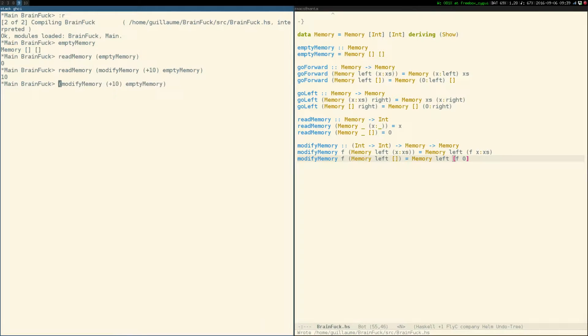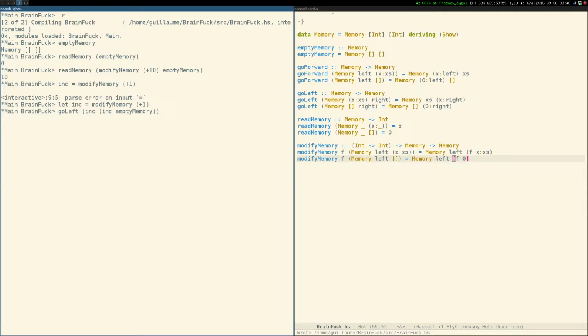Okay, now we'll modify by doing, we'll write an inc memory, which is modify memory +1. Okay, and excuse me, we'll have a small test which is inc empty memory go left.